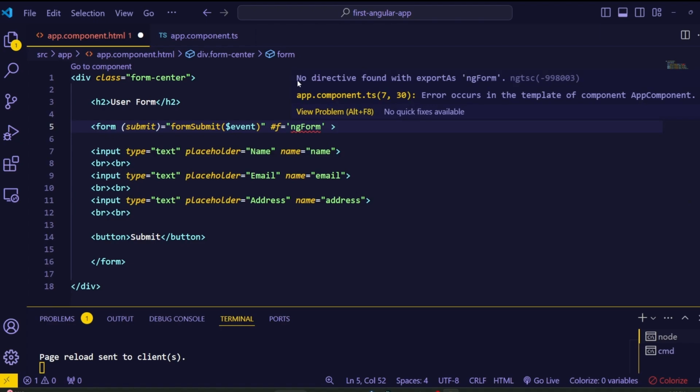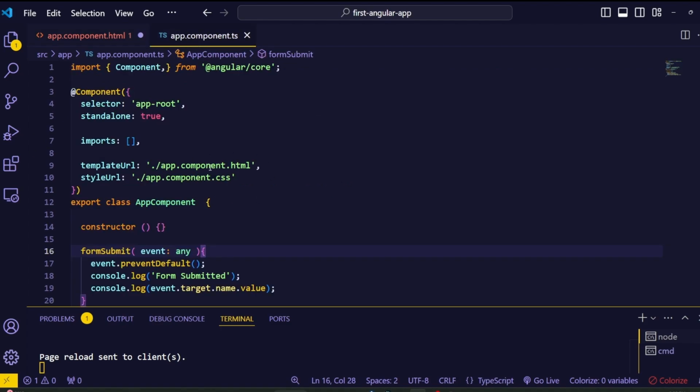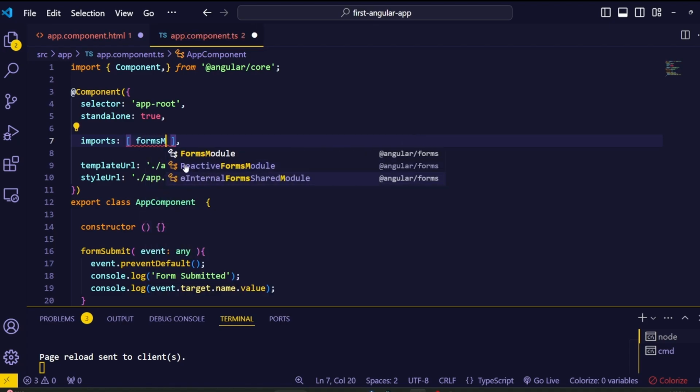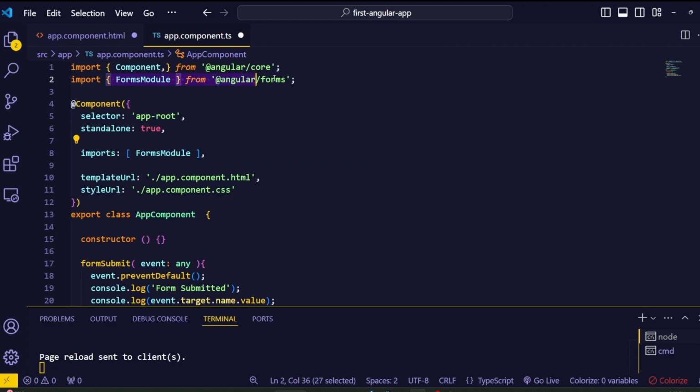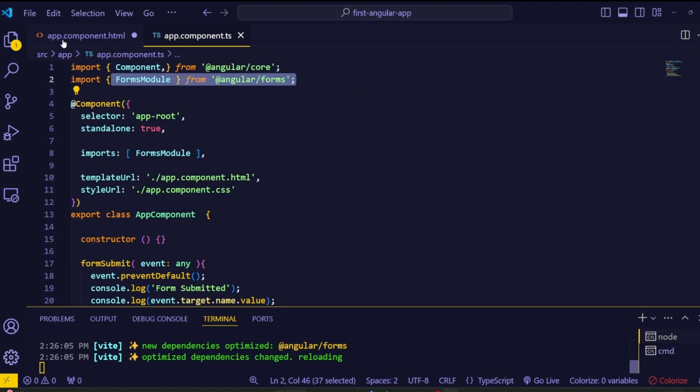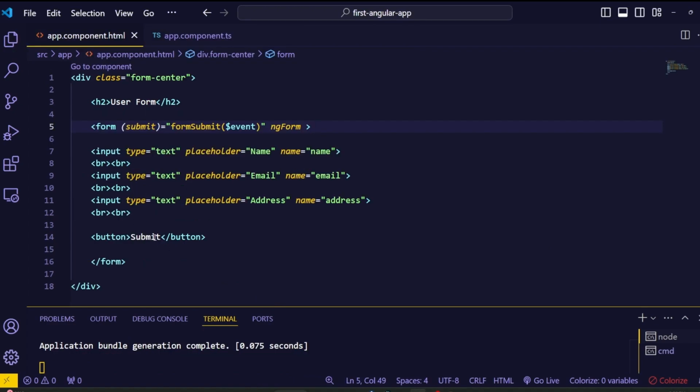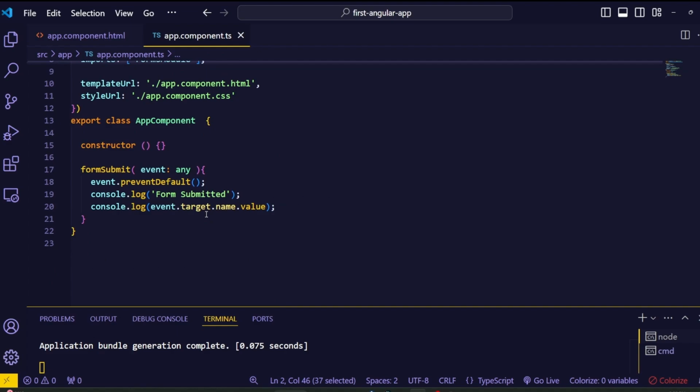Now guys, we are getting this compile error saying that ngForm isn't a known element. So in order to prevent this, we have to import this into this app component file. So guys, inside the app component file, inside this imports array, let's add the import. Guys, this NgForm is coming from Angular's forms module. So import the FormsModule here. As usual, select this import. This will add the import statement. Perfect. Now as you guys can see here, there are no errors.